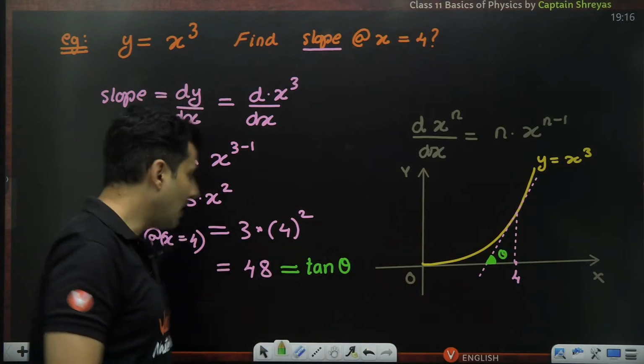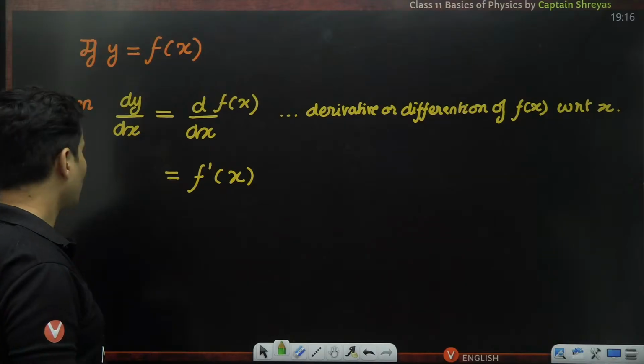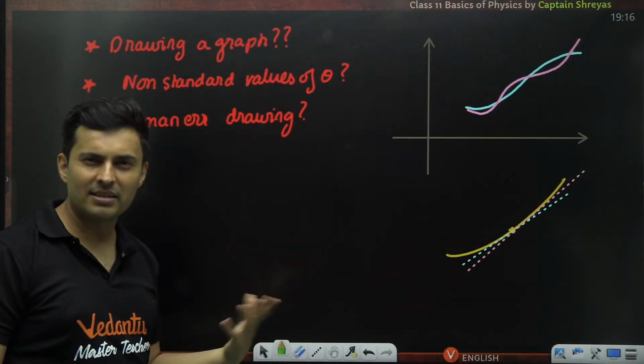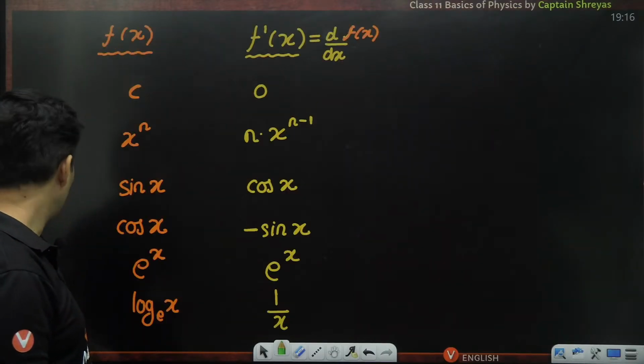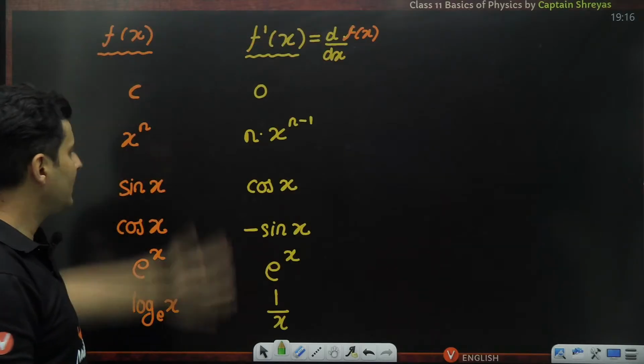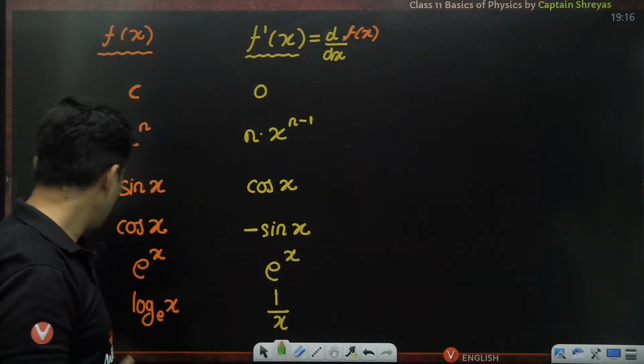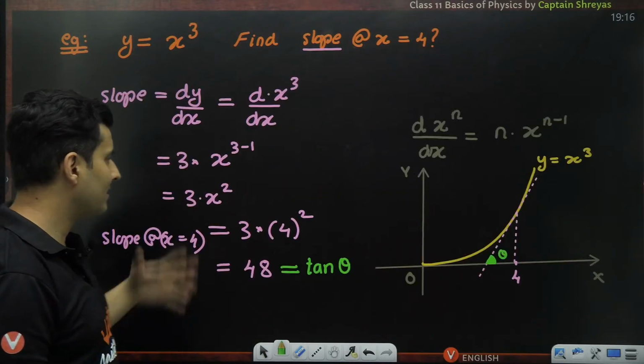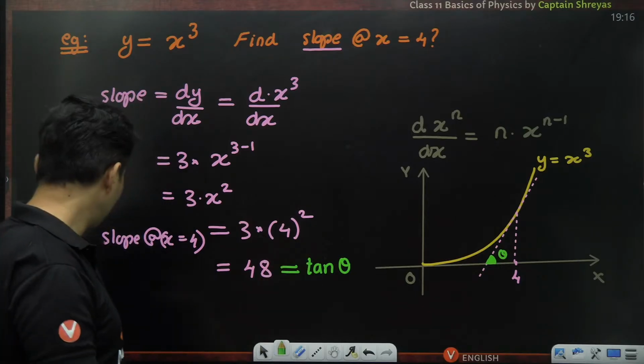But the problems I just mentioned to you: not every time can you draw the graph. Errors are there, human mistakes. It's very approximate. That's why you can get the exact values directly through the formulas. As simple as that. That is the meaning of the word derivative.